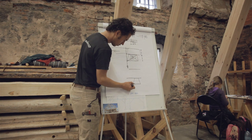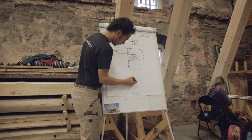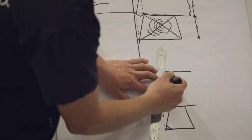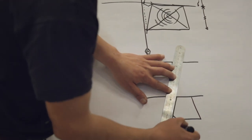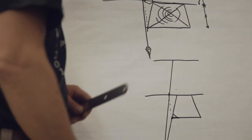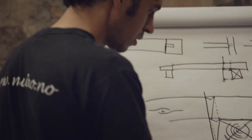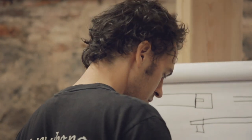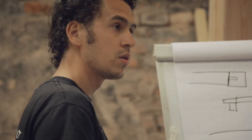And you record this here and this here. As you can see, it's not alright, so it won't fit. And moreover, this may be the length. If you have the same on the other side, it will be too short or too long.